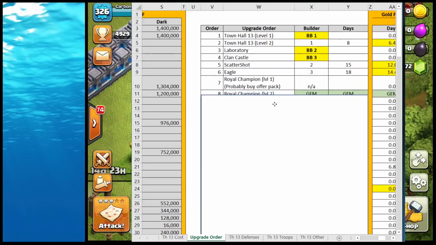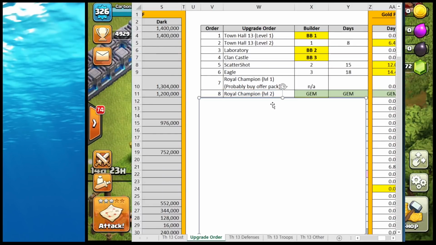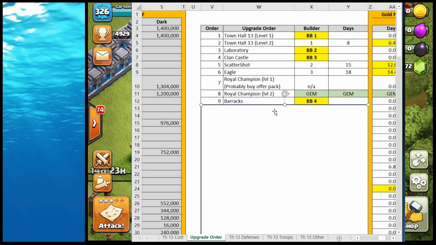So then what is after Royal Champion? Well, then I'm going to get the Royal Champion to level 2, and then I'll probably end up gemming that, because it won't cost that many. It'll just be maybe 100 or a few hundred gems to end up doing the Royal Champion there. So I'll get the Royal Champion to level 2. Then what I'm going to do, well, let's see.